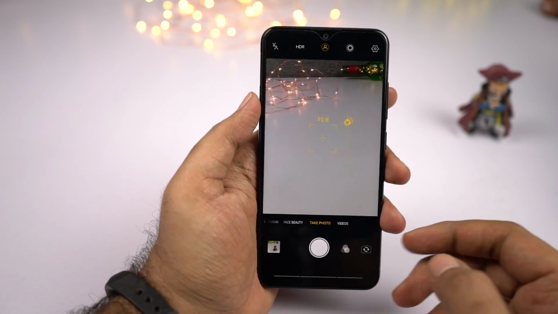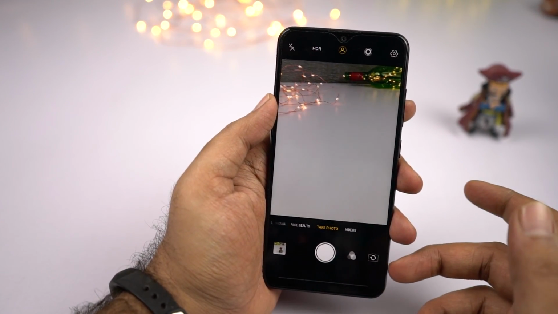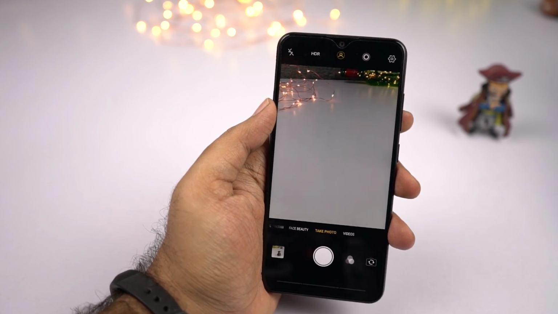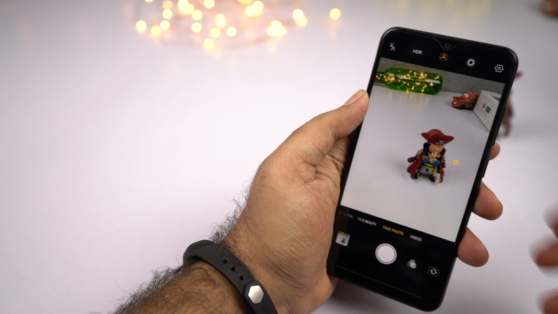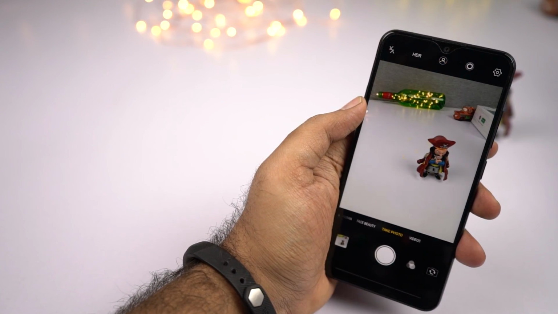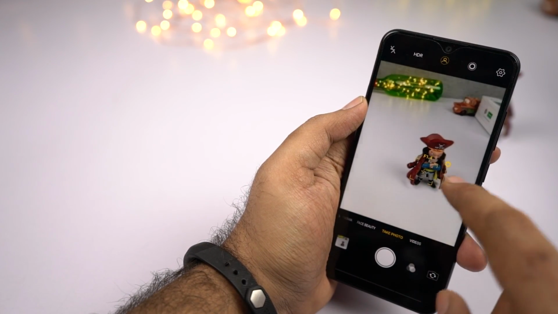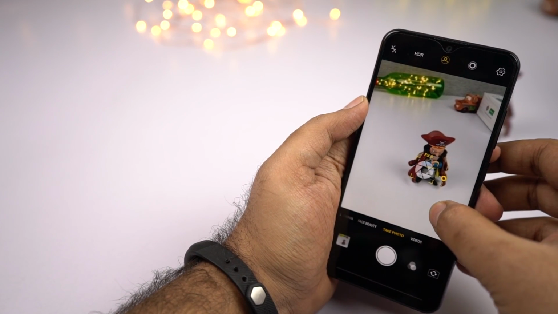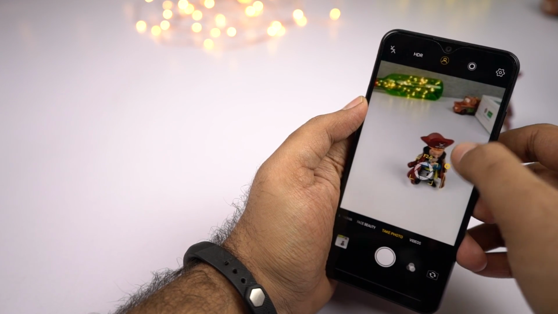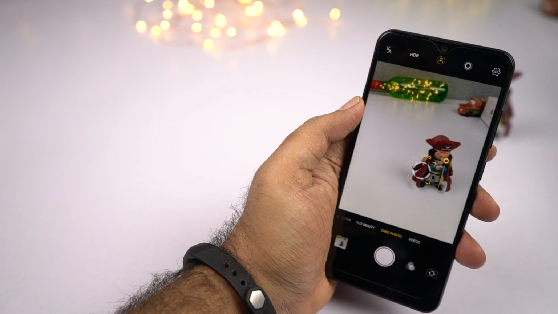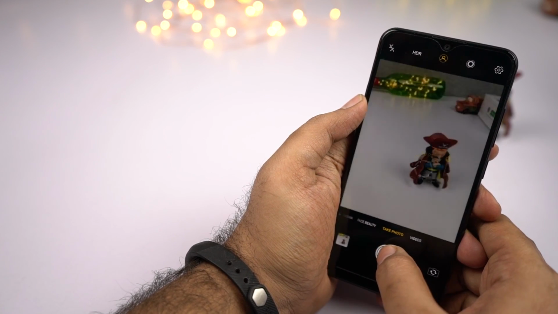Now in the camera application, there is a feature called short refocus. Normally on many phones, if you take a portrait shot, you simply get a background blur effect. But on this phone, we can change the amount of background blur effect we want. Once you enable the portrait mode, that's over here, you can touch to select the focus point and then you can use the slider to increase or decrease the amount of background blur effect you want. If you keep it to high or if you keep it open, you'll get the maximum blur effect. And once you're done, take a picture.